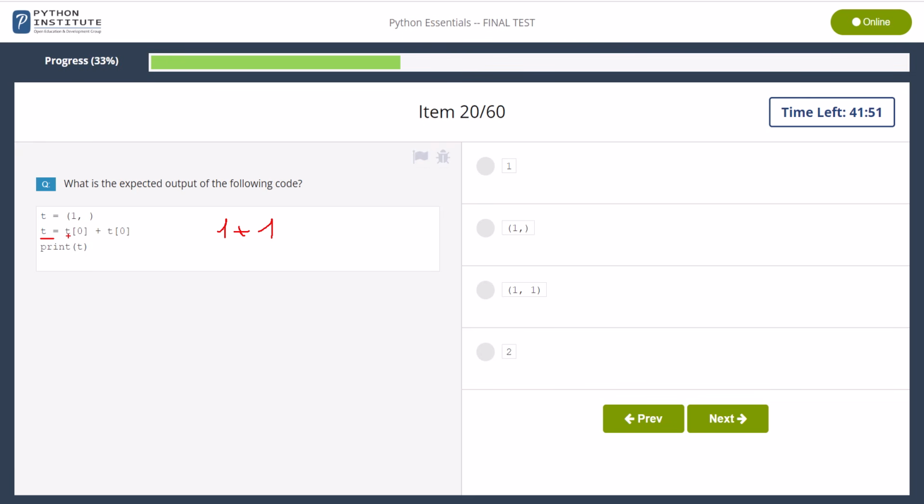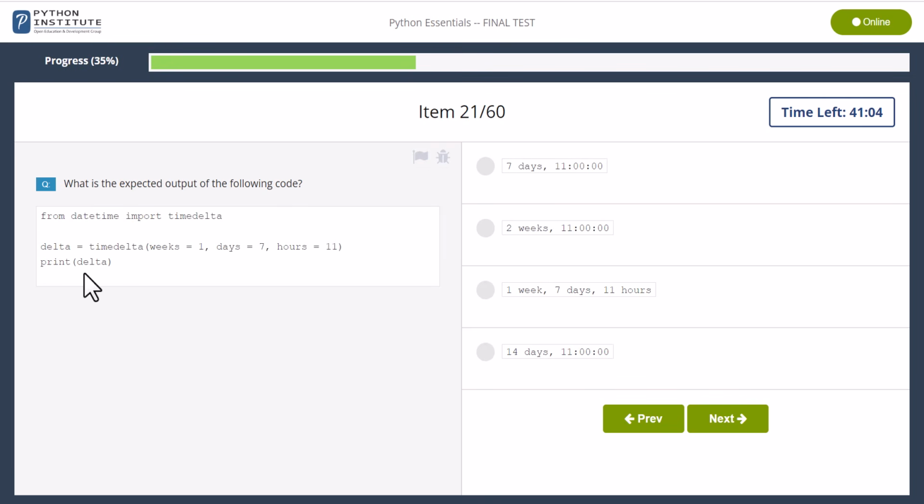The important piece in this question is to understand that you are taking a value out of the tuple with this construction. You basically extract the integer out of this tuple. So 1 plus 1 equals 2. That's how they say in elementary school, and that will be printed.